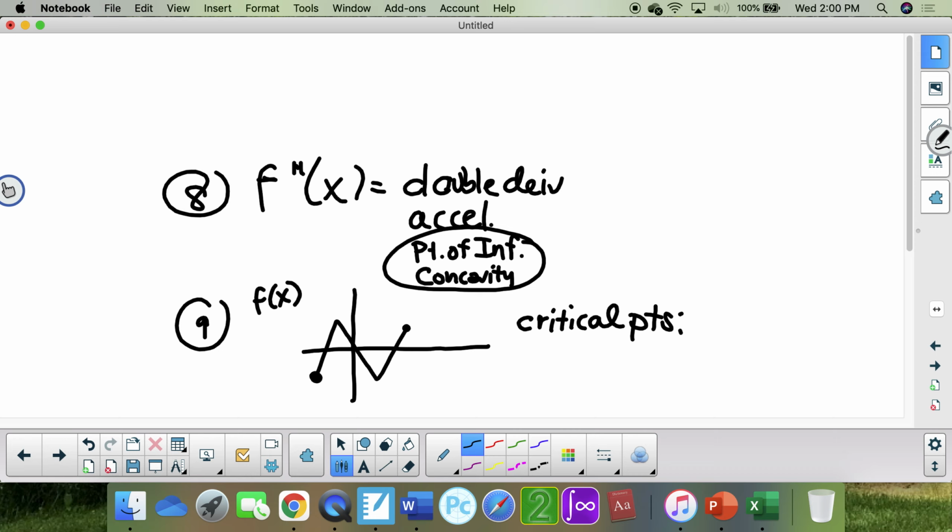So if I change the picture a little bit, so it looks more like this, make this even longer. You have an absolute max here, right? You have an absolute min here. You have a relative min here and a relative max here. You see the difference, you guys? Absolute min, absolute max, relative min, relative max. That's on an f of x graph.